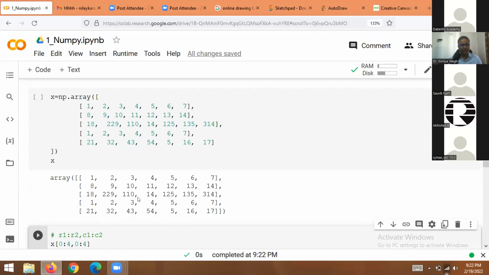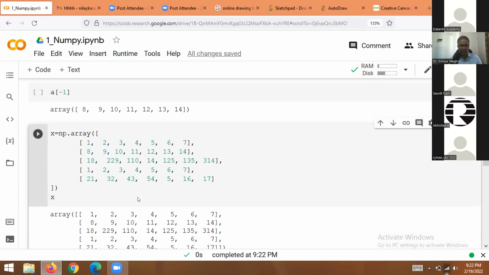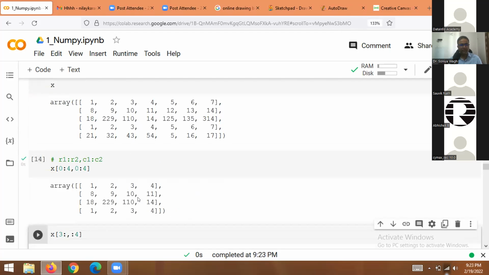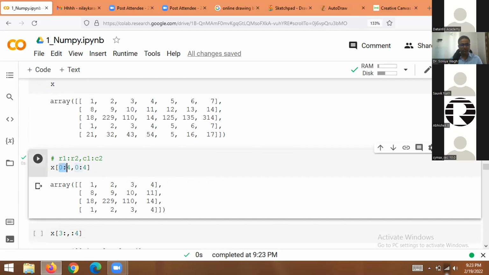Okay, what do we have here? Here we have 2-dimensional data. Now X is a 2D array, and you can see that these first 2 values, that is 0 4, this slicing will be applied on the rows, and whatever is the remaining part of slicing after the comma, it will be applied on the columns.